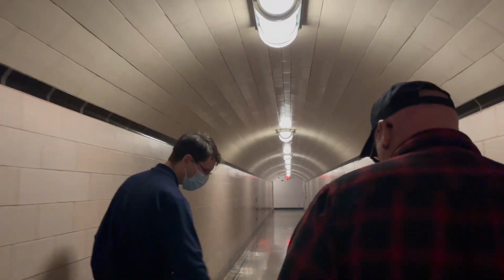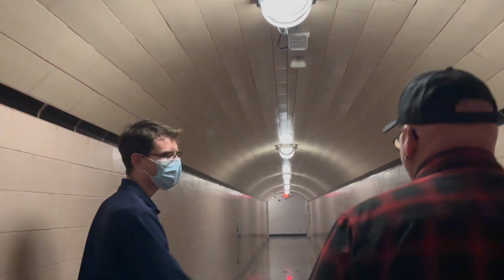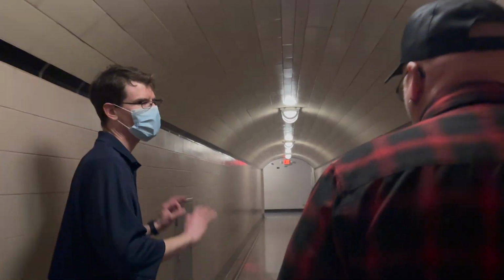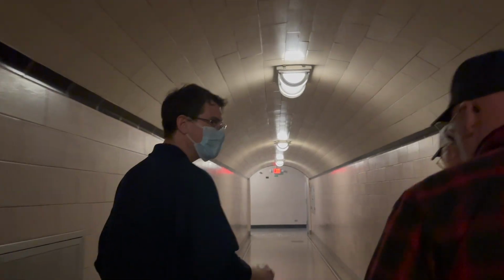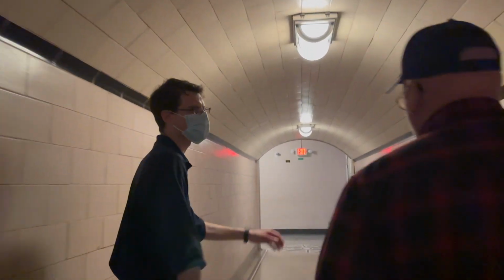This is filled in with concrete for seepage. We had seepage galleries throughout the complex. We had to get rid of hundreds of thousands of gallons of rainwater trapped between the walls and concrete block there. So this may be the desert, but we still got a water issue sometimes to get rid of.